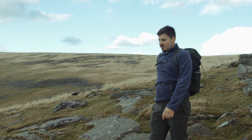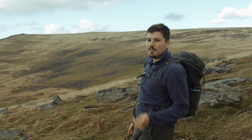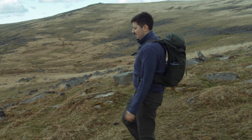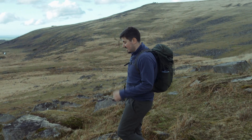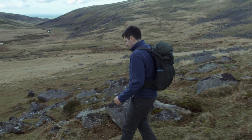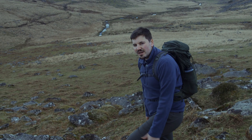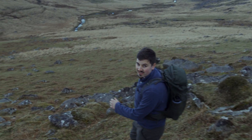Having seen Linz Tor, we're now heading back towards our starting point, but this certainly doesn't mean that our day's exploration is over. As you can probably tell, I'm now going quite steeply downhill, and this is because our next destination — and indeed our route back — is an example of another immensely powerful natural force, which has carved deeply into Dartmoor's granite and worn great gorges on the face of the moor.